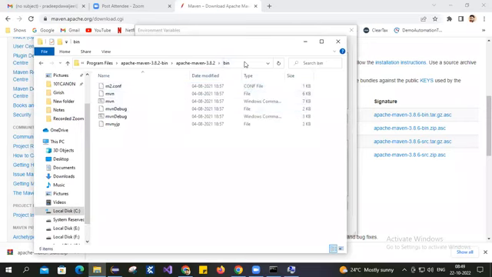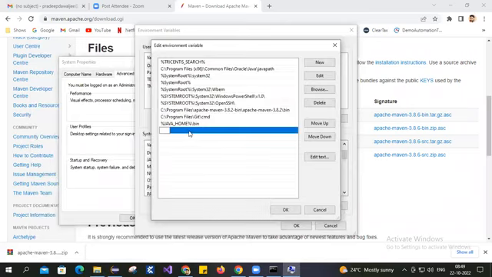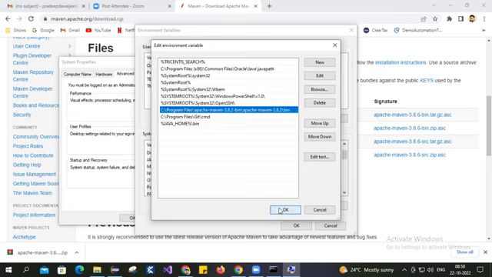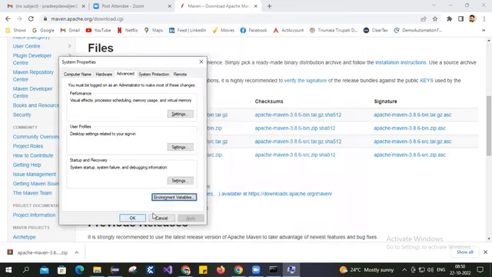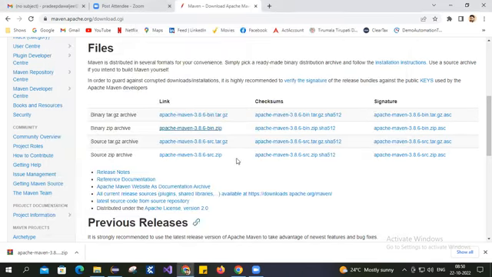So we want this bin location. So copy this, and then paste it here, and say okay. Or else you have created the variable, and that's fine. So just like Java we did, we can use it for Maven as well: percent MAVEN_HOME percent, bin. This thing I've already done here, so I won't be using it. Once you do this, click OK, OK, and OK, and then close this CMD.